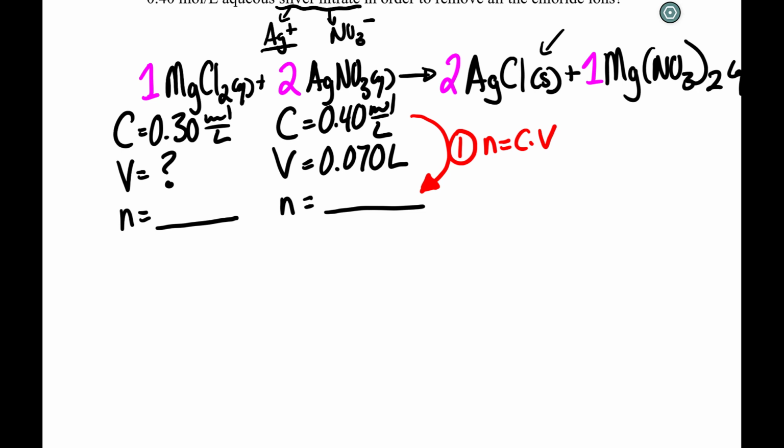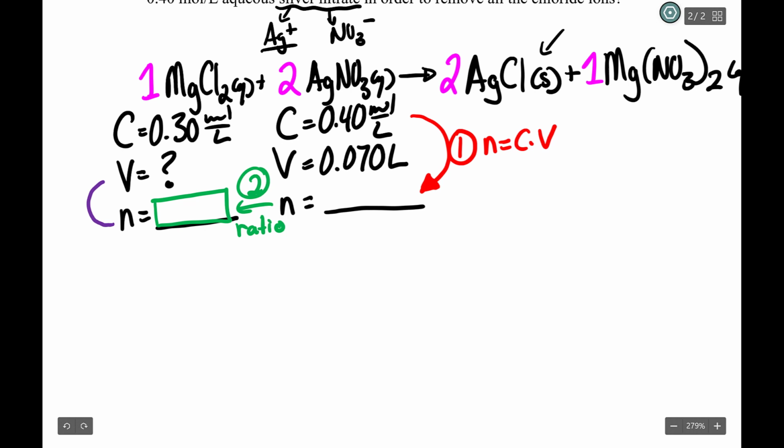just like our first question. Now once I have the number of moles, I can do a mole to mole ratio because I have coefficients. So it's a 2-to-1 ratio. I can use those coefficients to convert into moles of magnesium chloride. Well, that would mean I would now have 2 of the 3 variables in order to calculate volume. So then I would use those in a third step to calculate the volume. Now, if I'm using the concentration equation, volume will be calculated by going moles over concentration.